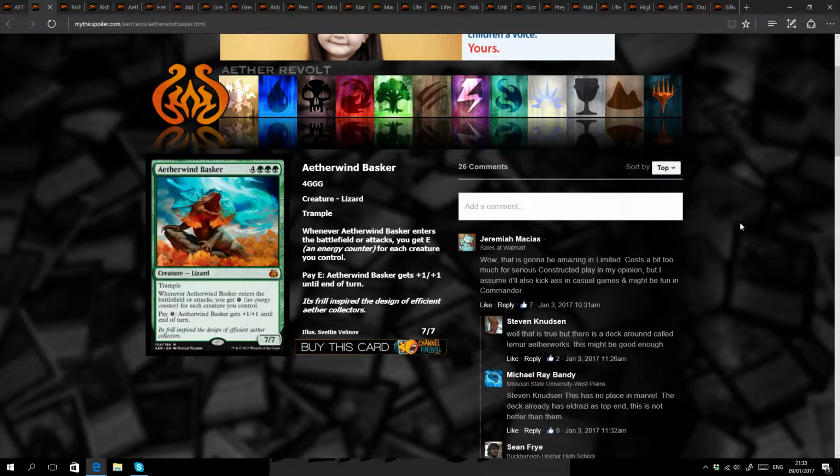You Magic the Gathering fans, here for you, we have our first mythic card, a mythic creature, Aetherwind Basker, which is 7 mana, with three specific green and four of any color. Creature Lizard with Trample. Whenever this creature enters the battlefield or attacks, you get 1 energy for each creature you control. You can pay 1 energy to give it +1/+1 until end of turn.